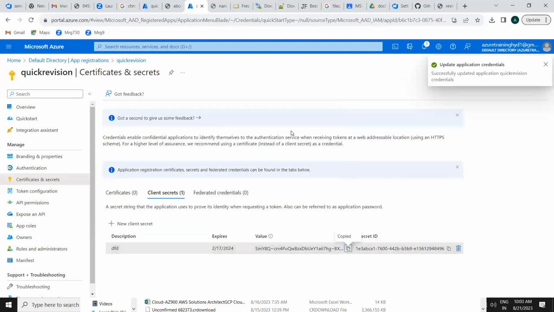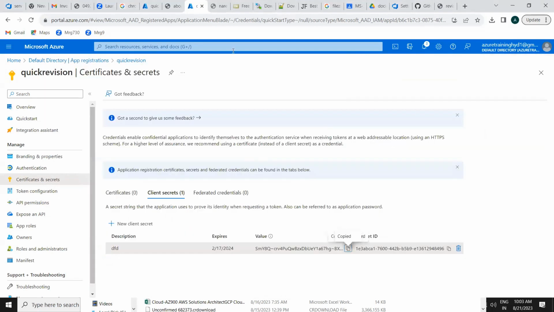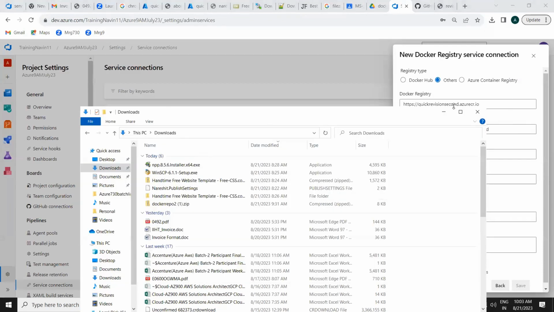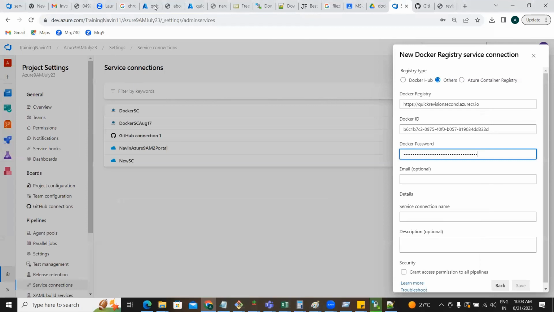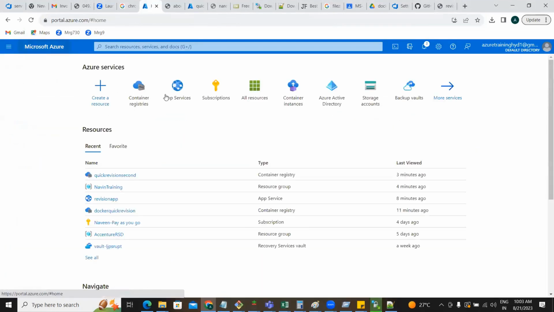Go with the value. And where to go? Here. Yes, it's the password. And then shall I go with my approval? I am sorry, subscription approval.